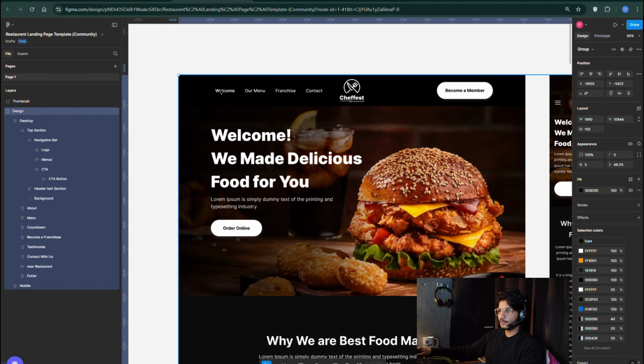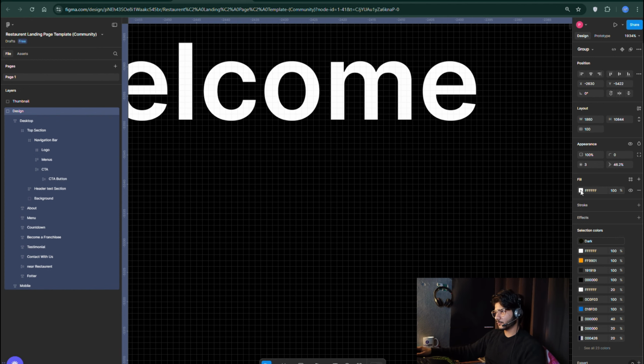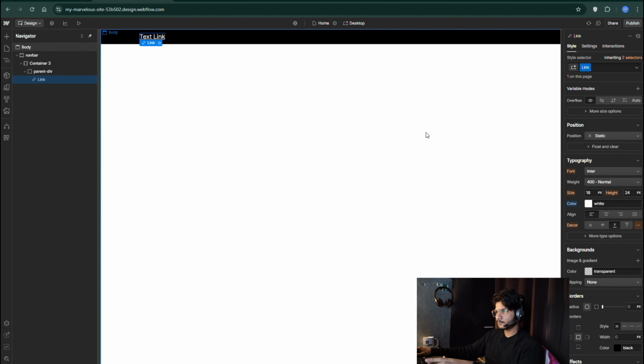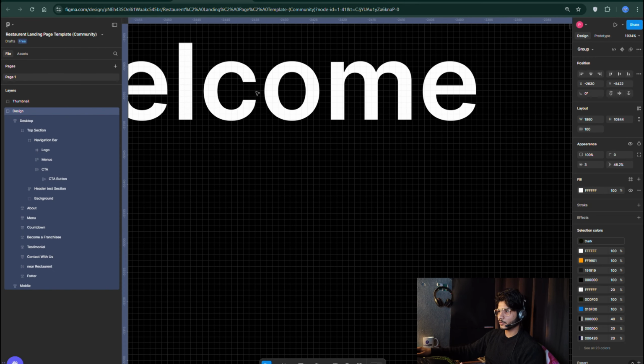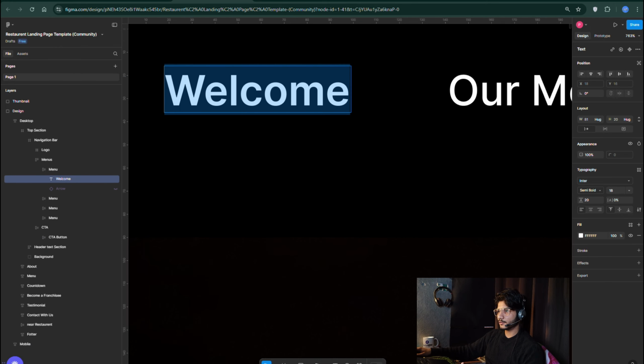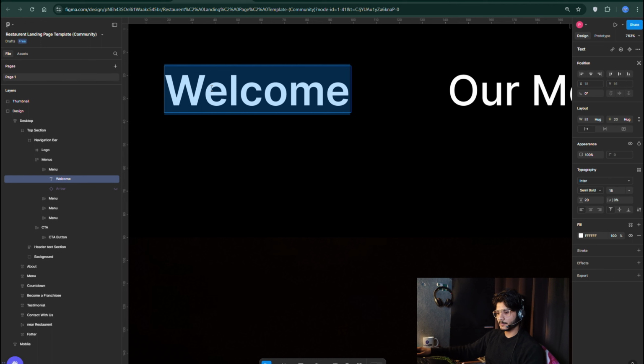We are here, and we will simply style it. Firstly, we have a gray color. We'll simply choose this, copy this color, go back and give it the color. Then remove its decoration so that the underline is removed. Let's see what the font family of this is: Inter semi bold. So we will give the same font family as in Figma. We have given it the same, and now we will make the content the same.